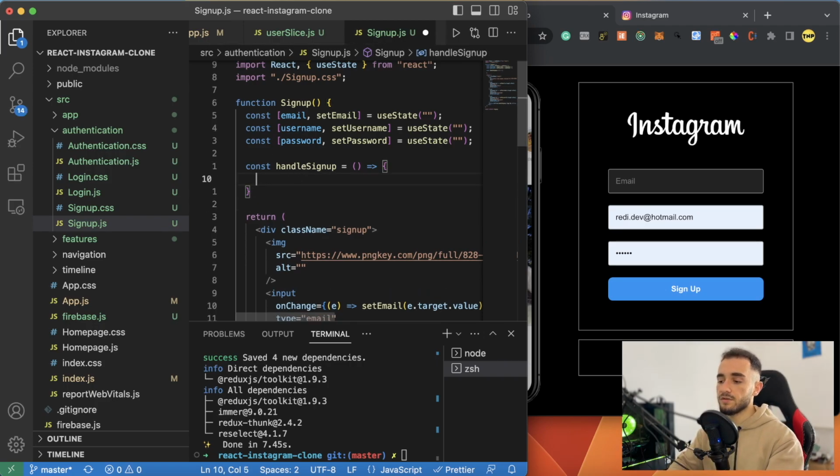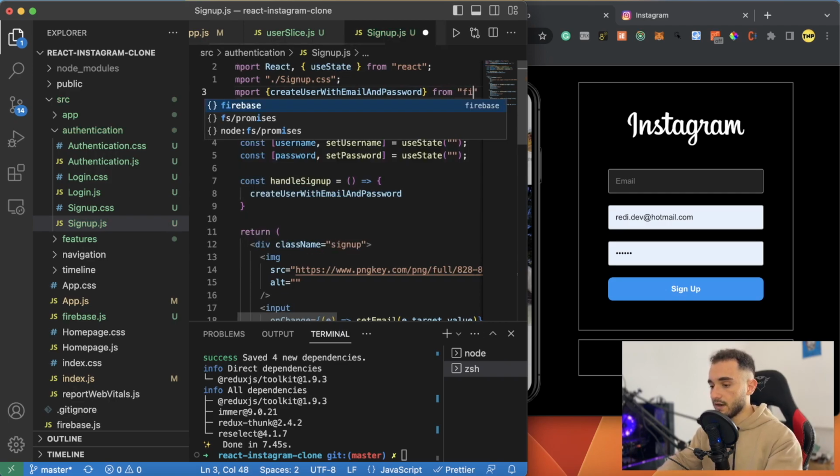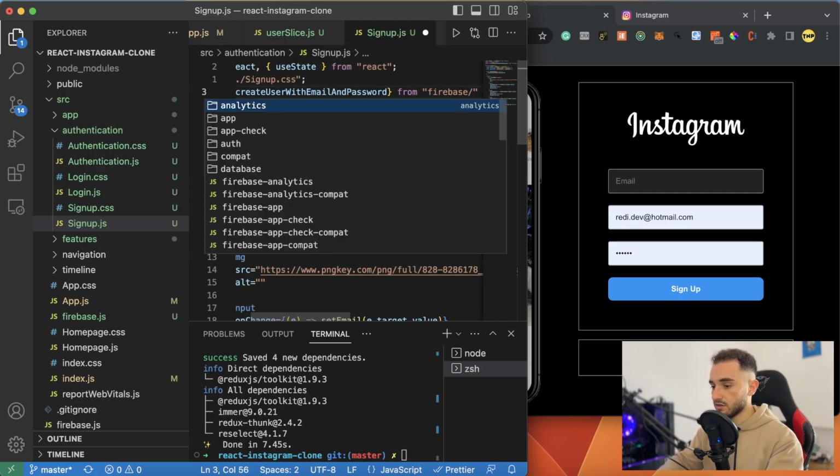To create a user, we'll use the function from Firebase. This function is called createUserWithEmailAndPassword, and we have just installed Firebase in our project, and then we can use this function. So type import, and in curly brackets put this function createUserWithEmailAndPassword, and this will be imported from firebase/auth.